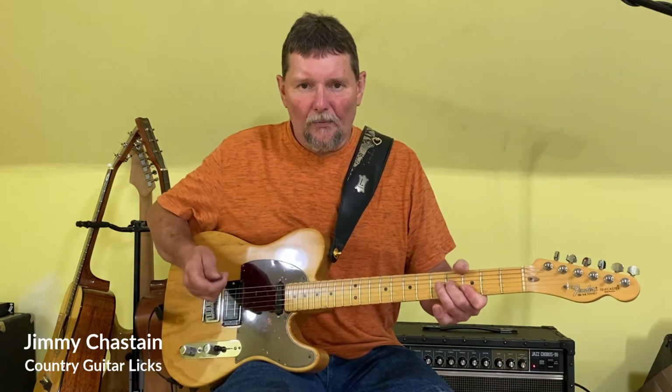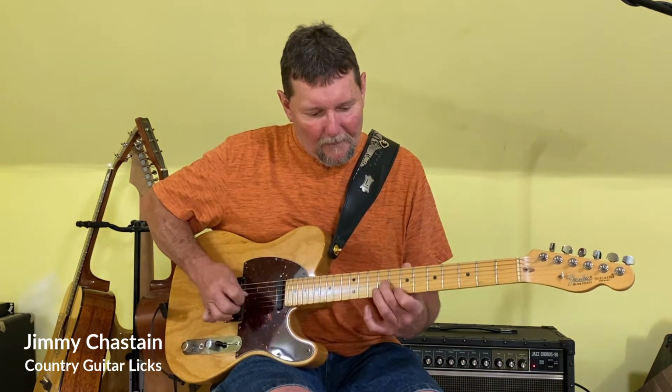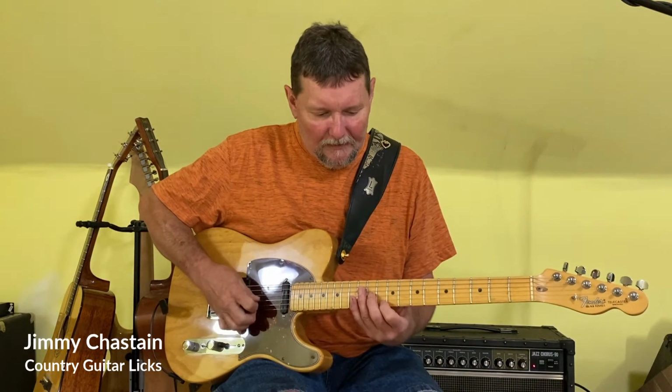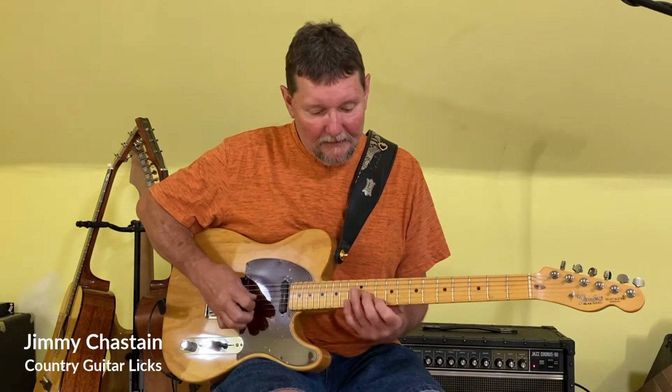This lick all starts on the first and third strings. So if you did it without double stops, it'd be 1. So now we go to the 5, which is D.